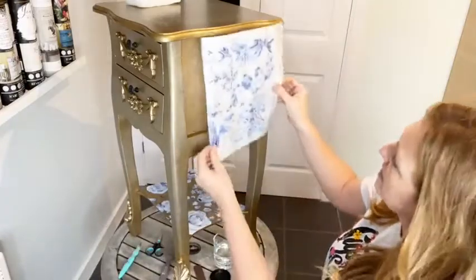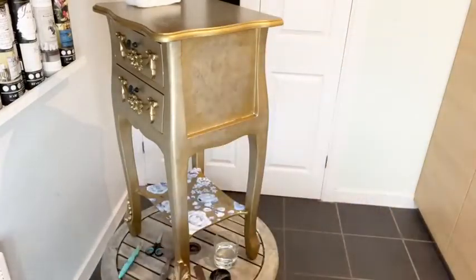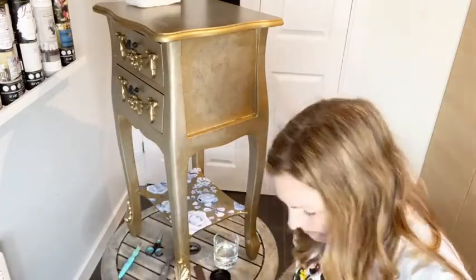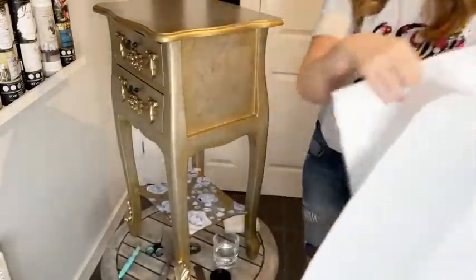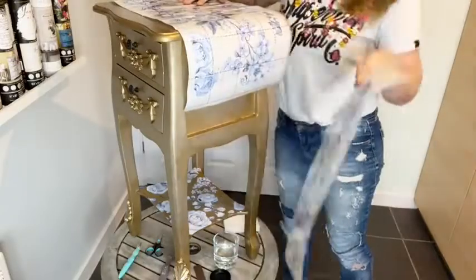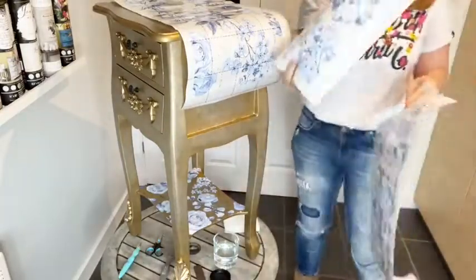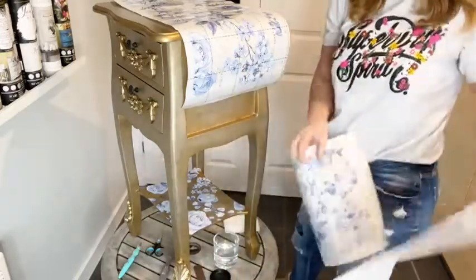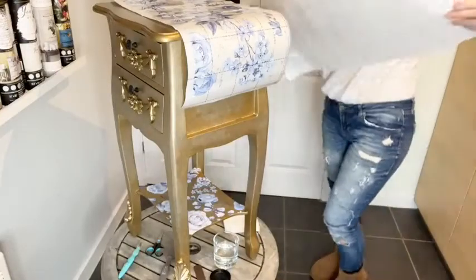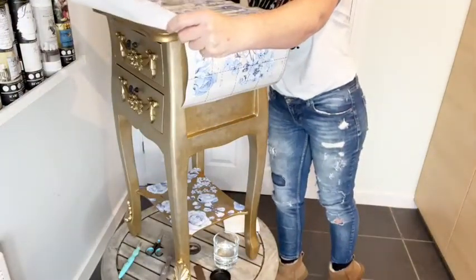So we're going to use these panels, and I'm not sure that bit's quite big enough. No, it's not. Let me see what we have. I just need to calculate what I've got on the top. Maybe I should do the top first and then see what I'm going to have left and which bit this joins to. This comes in three sheets, and I use the rest of this third piece on that bottom shelf. I want to make sure that I've got the right bits that line up with the right bits. So that goes to there.